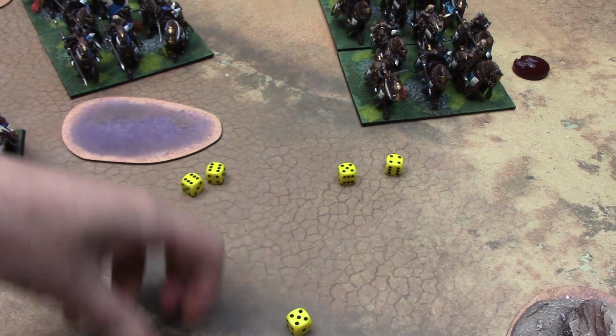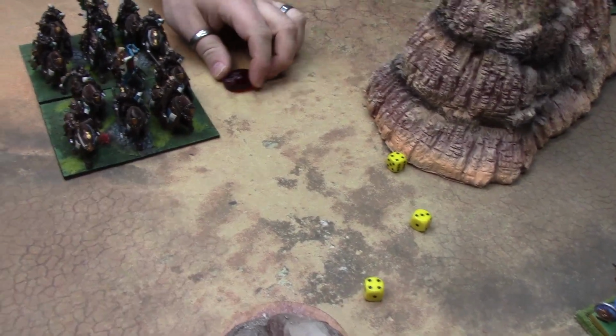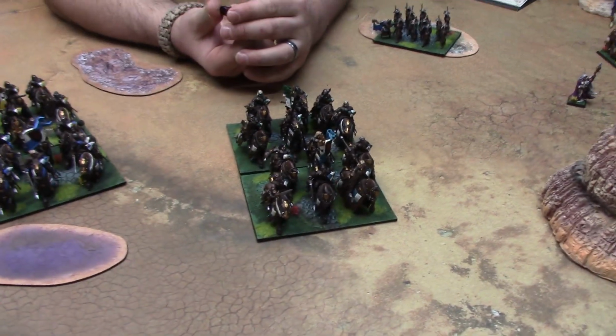4 more hits. On 3s. Eat that. Average dice rolls. 3 more. 10. 10. And they break on 17, 17, right? That's right. 14, or 15, 17. 15, 17. Fire this cannon.